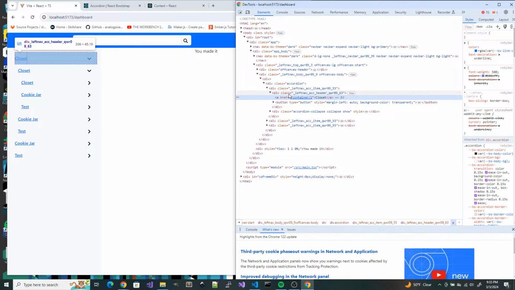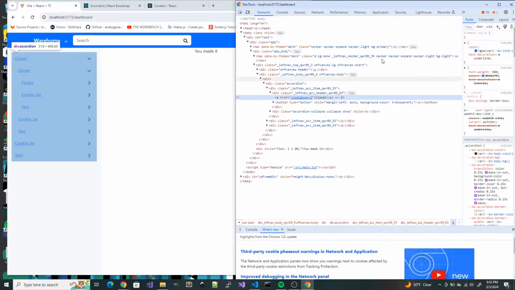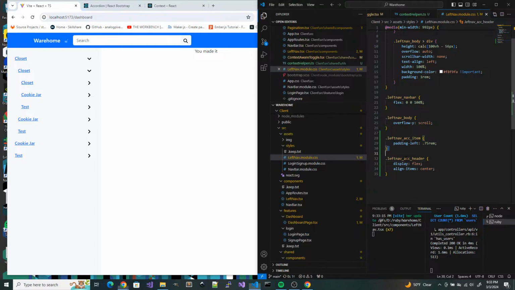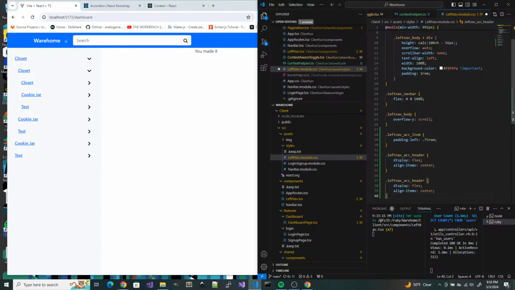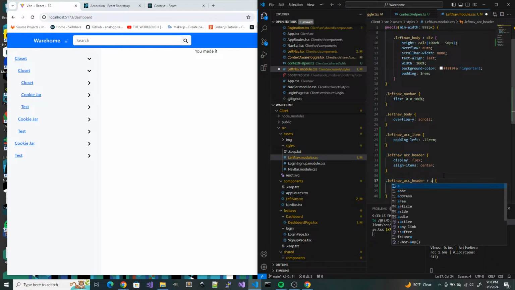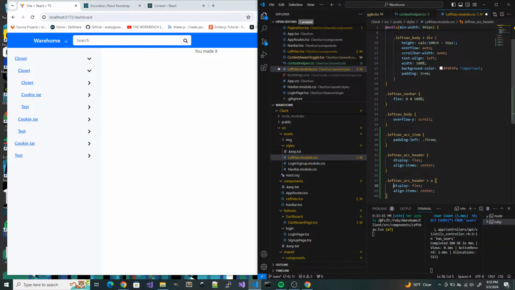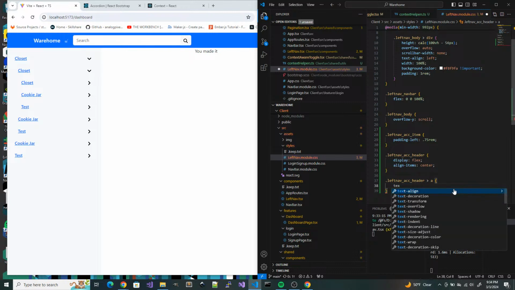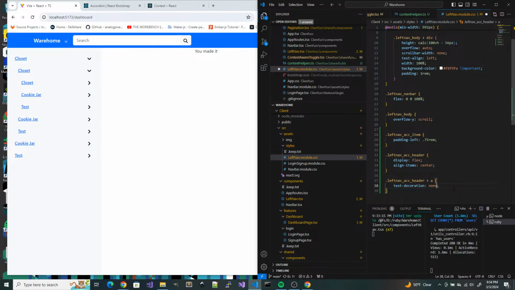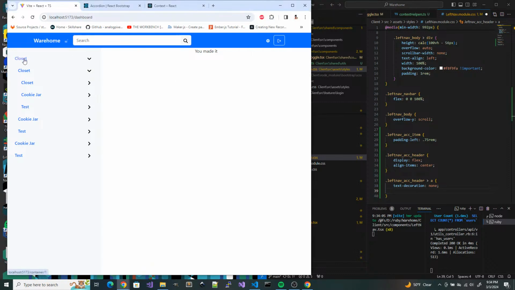Nav header. I like it. As far as colors go, though, I'm kind of fine with it.